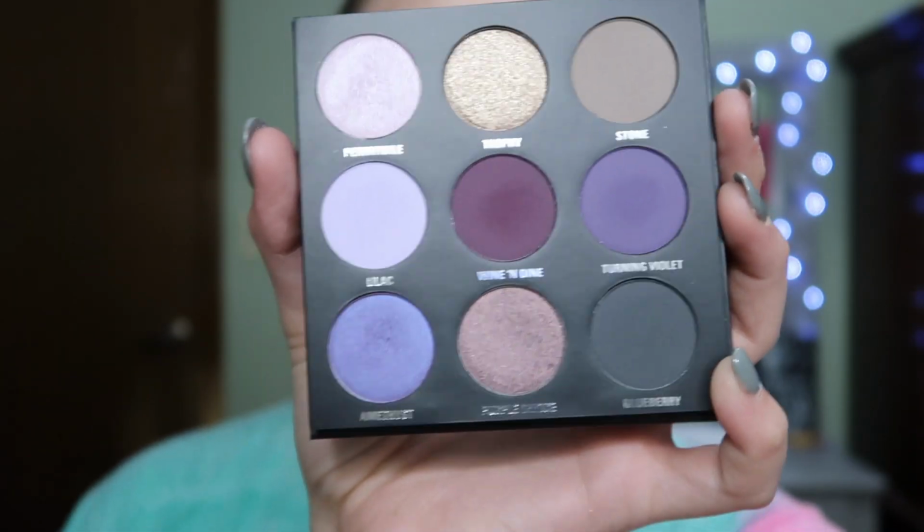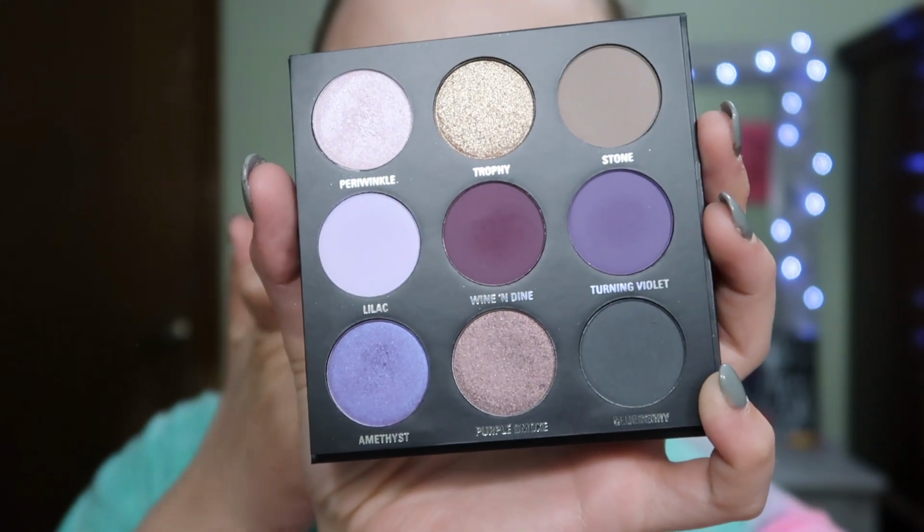Like I said, I used it today, and I have lipstick all in my teeth. I've been talking this whole time with a bunch of lipstick in my teeth. That's embarrassing, but we're gonna just roll with it. This is what it looks like right here. I did really like this palette. I liked the lilac color the most, especially for a shade this light. I was not anticipating it to be as pigmented as it was. It's very pigmented, very blendable.